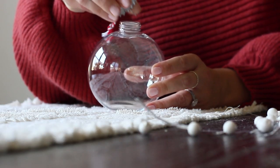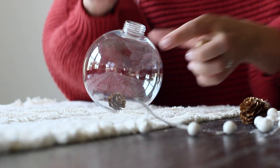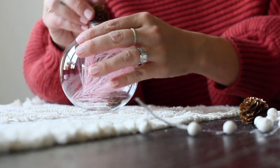I got the plastic ornaments from Joann's. They do have glass as well, but since I have kids, I'm using the plastic ones instead, where the top pops off and then you can put whatever you want inside.